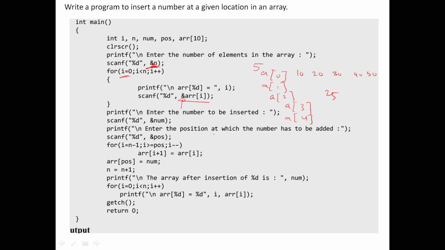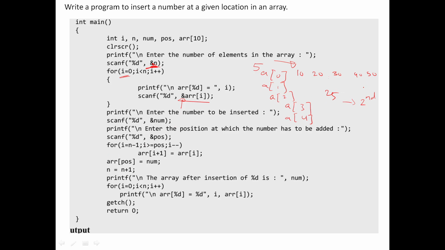If I want to keep the sorted order in the array, I need to enter this 25 in the third position, or according to the index, in the second index.